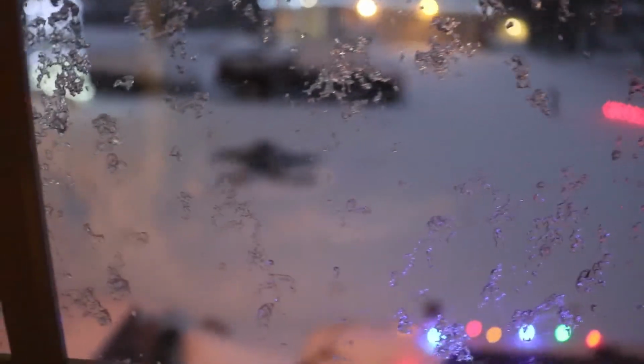Emily's making a snow angel. Of course she is. I can't really see her. She's just out there. Uh-oh, what is she doing? Oh. Okay, see you guys.